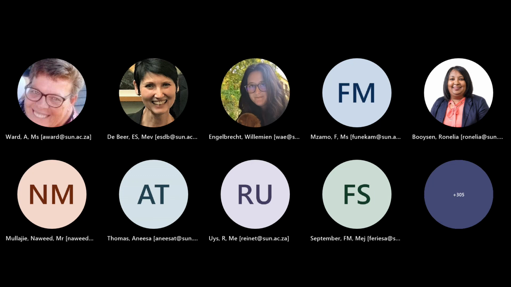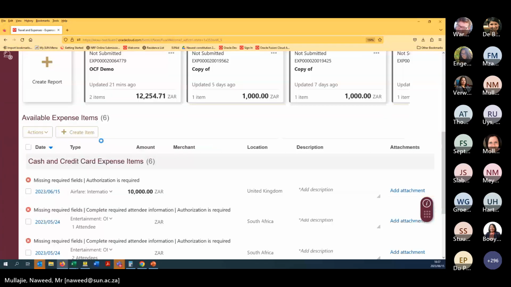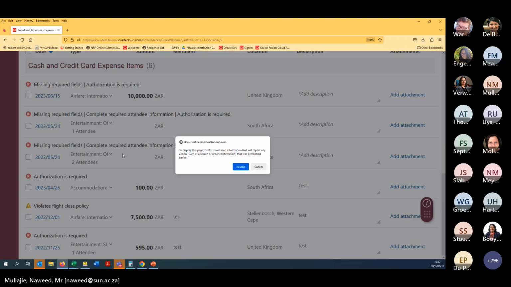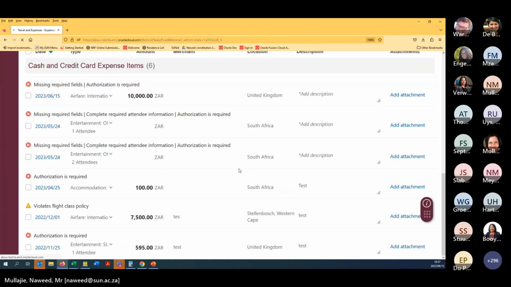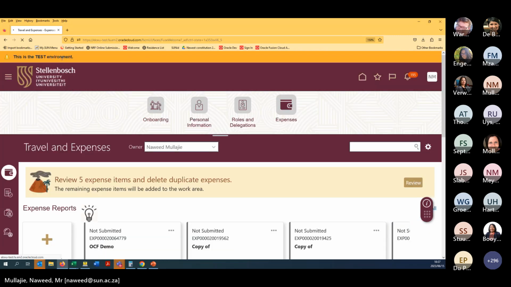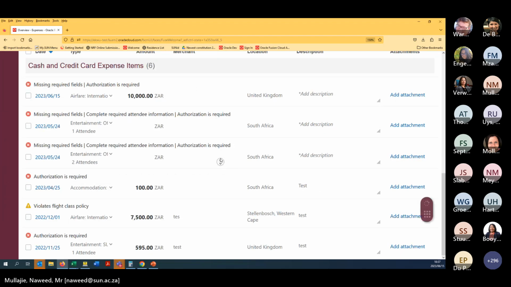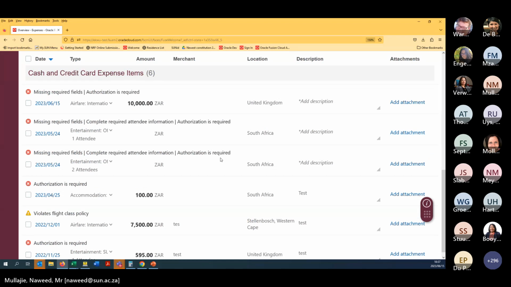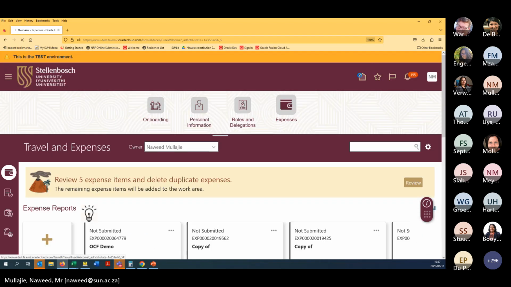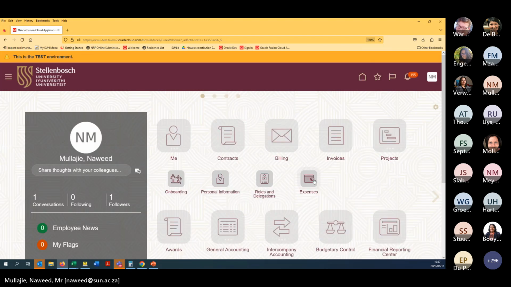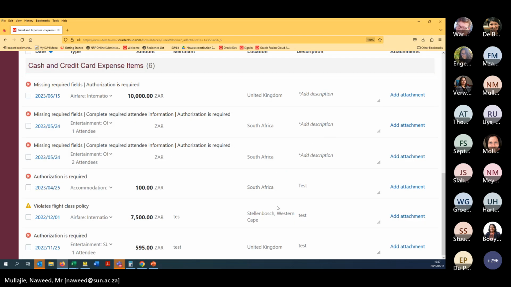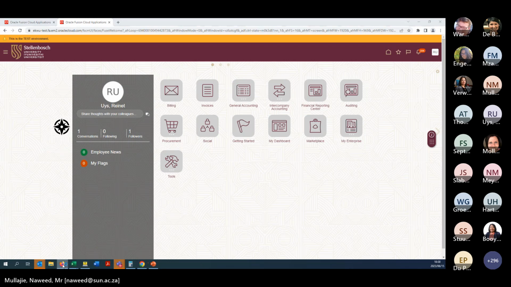Okay, everybody can not see, just hold on. There we go. You should be able to see my OCF app now. And if I refresh this, let's just refresh. We're waiting for the refresh to happen. Let me go land up at the landing page. Hold on. Let me go back into OCF.